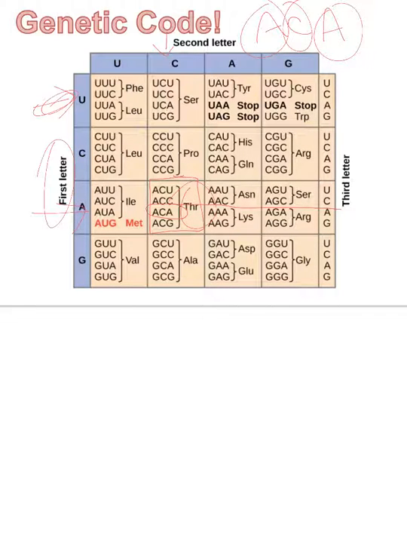Notice that if you look, there are 20 of these amino acids. And sometimes the genetic code does not have these cheat codes on there. So you actually need to be able to use first letter, second letter, and third letter.